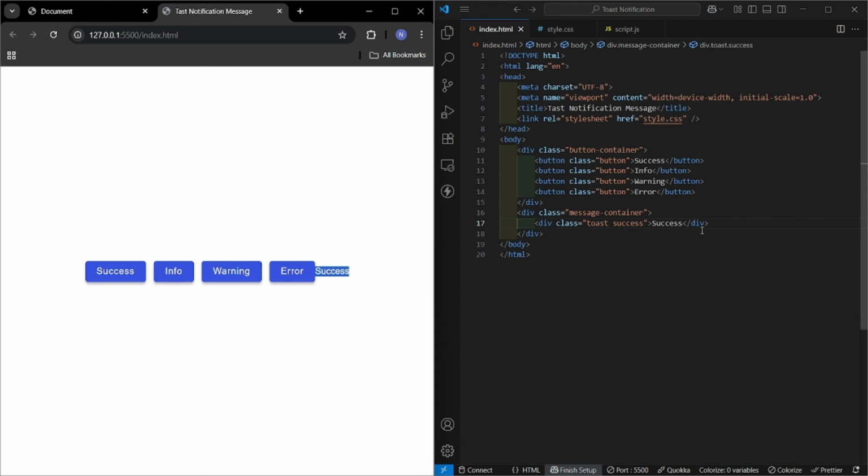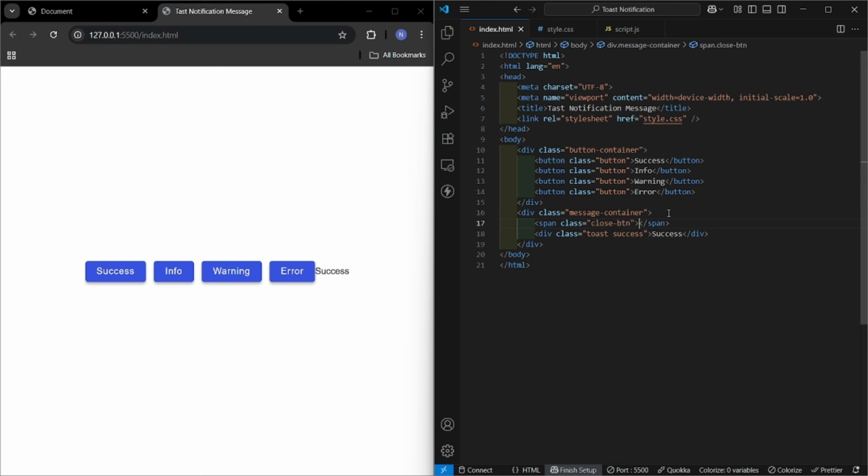Okay, it is here now, and in this container there are multiple things like close button, icon, and heading and description. So first of all, I would like to add the close button here, which will be inside a span with class close button.